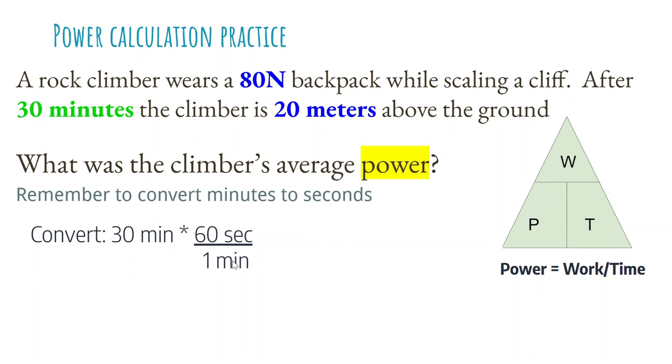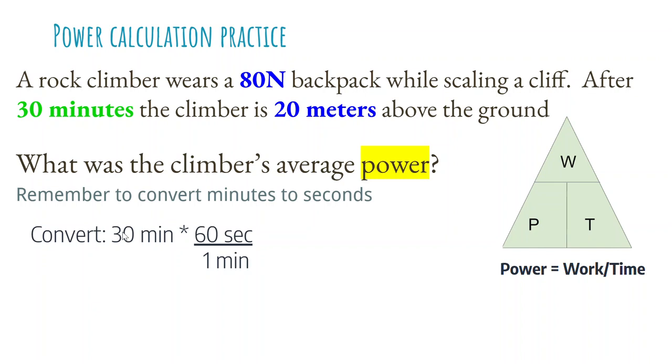Why? It's because 60 seconds is 1 minute, right? So if I make a fraction where I have the same thing divided by itself, that is equal to 1, right? If I said 5 over 5, that equals 1. So 60 seconds and 1 minute, they're equal. So I'm not changing my numbers, I'm just changing my units. If I multiply 30 minutes times 60 seconds per minute, watch what happens.